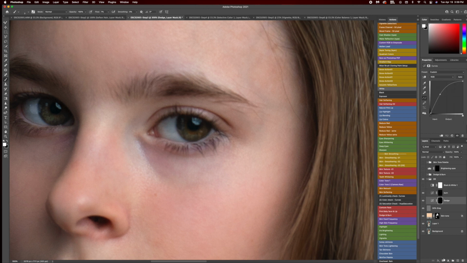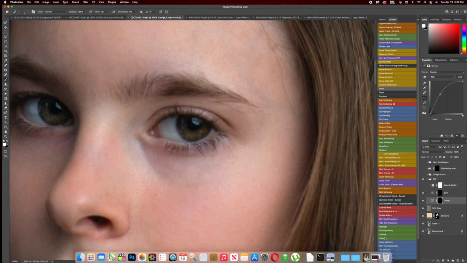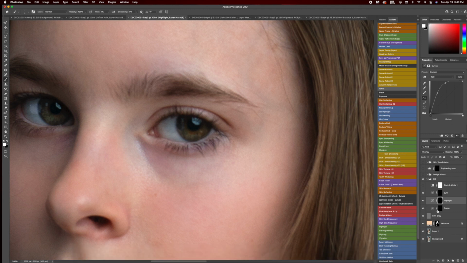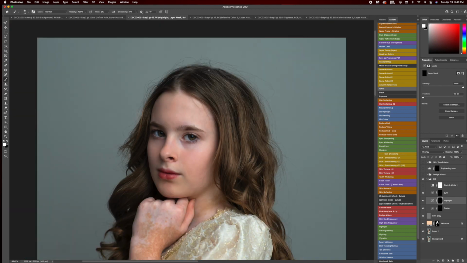So then I do the highlights. Highlights, I already make an action. So you can see highlight, it just curves. So you drag to that. So I use just 2% to put on her eye and her hair.